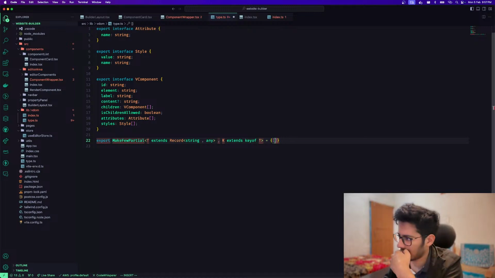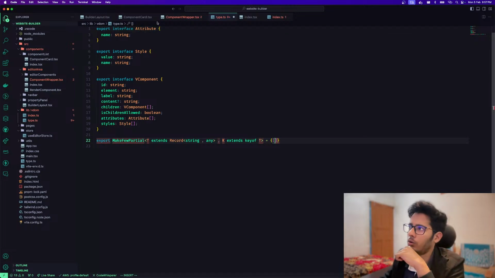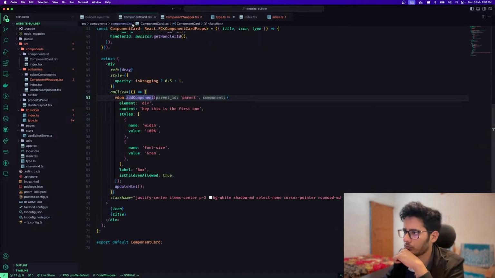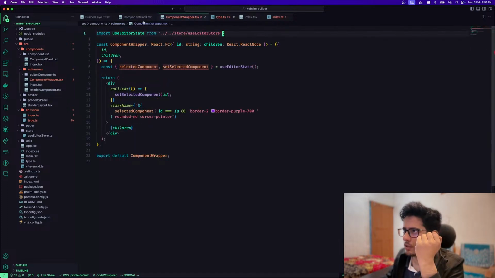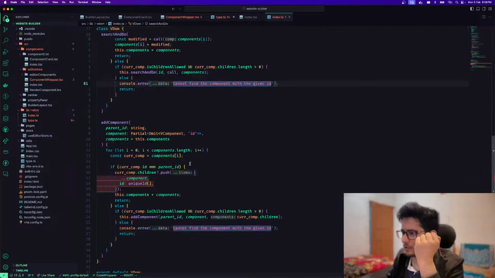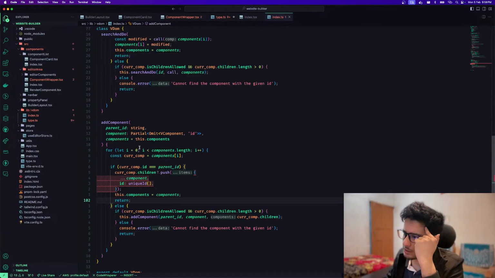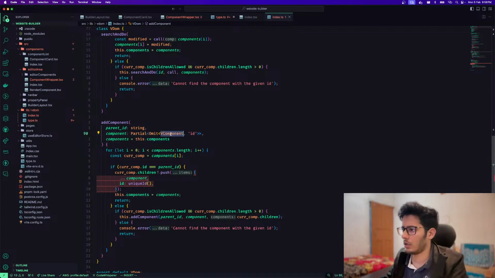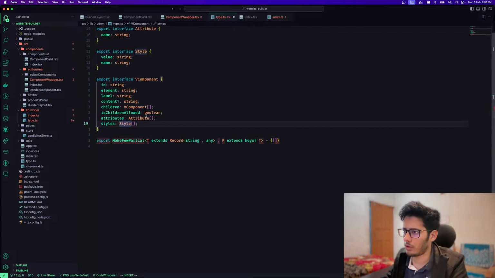So you mean something like type or null? No, what I want is, basically, I want to not pass this parameter in the component. In the v component I want these to be optional.